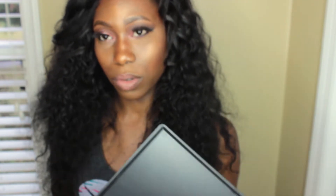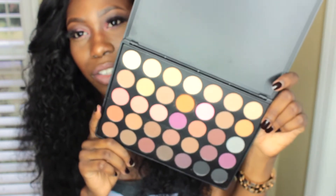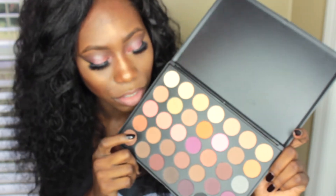The last and final palette is my all-time favorite and the one I'll probably use the most. It's a 35N — just a bunch of neutral colors — and it's so pretty. I love these colors because they're so everyday. If you're the kind of person who's scared of really bright colors, or if you're just starting out with makeup, this would be a good starter palette. It'll give you soft, nice neutral colors to work your way up to bolder looks.